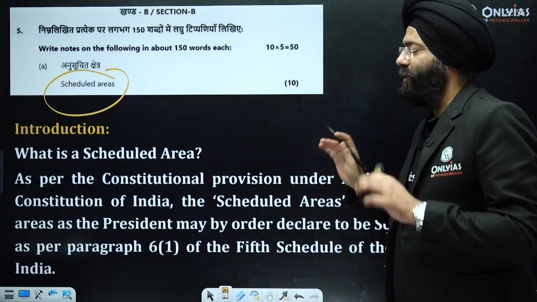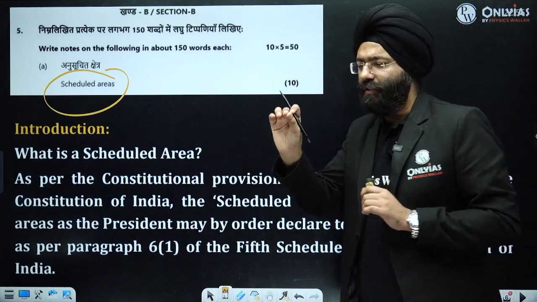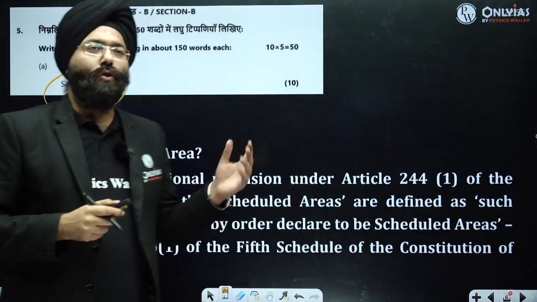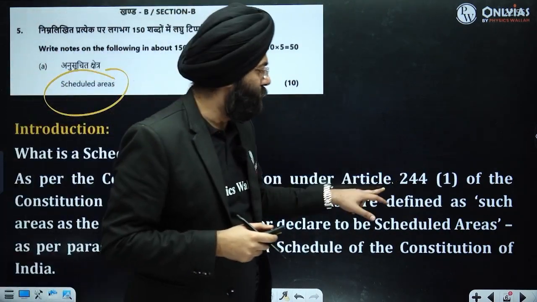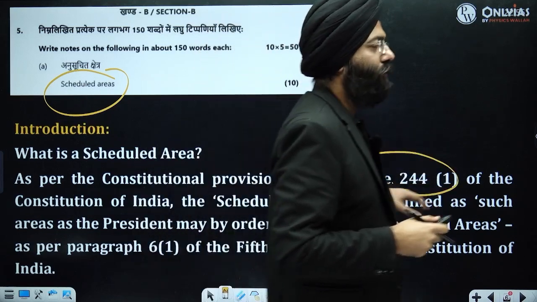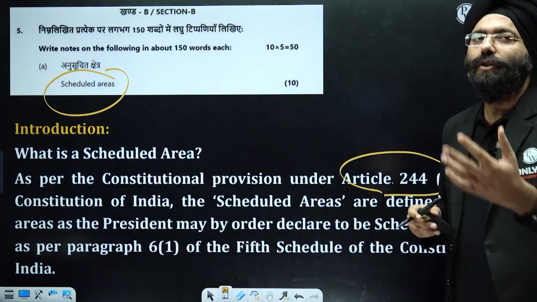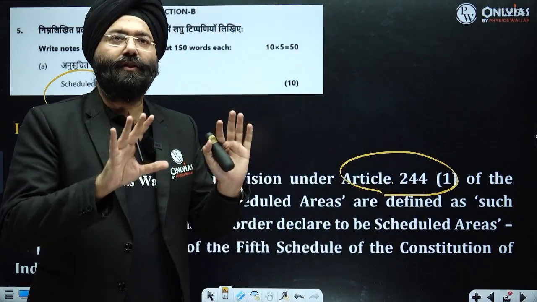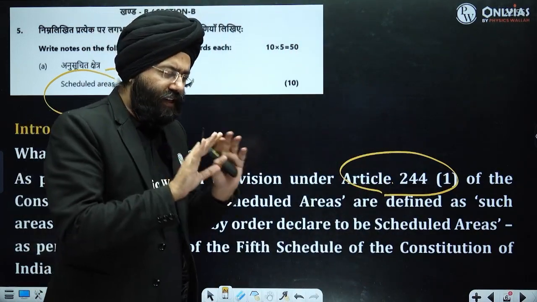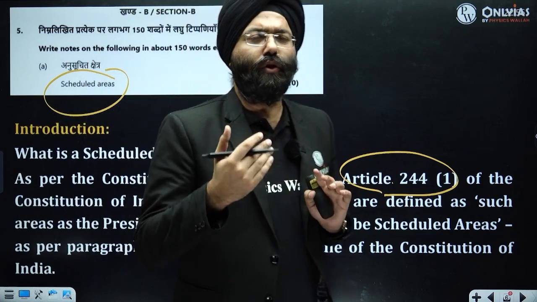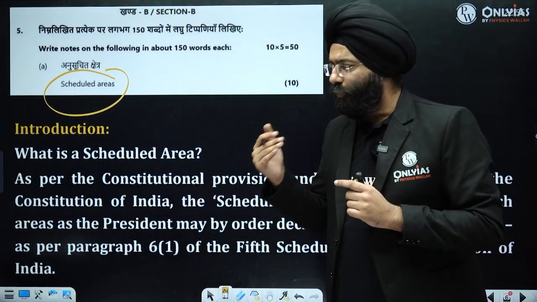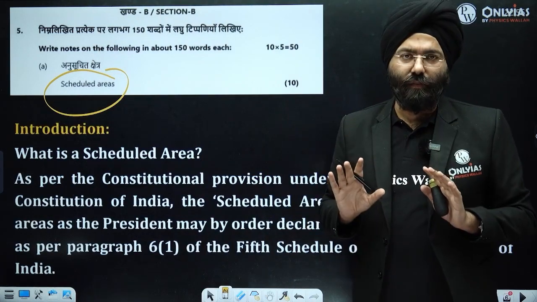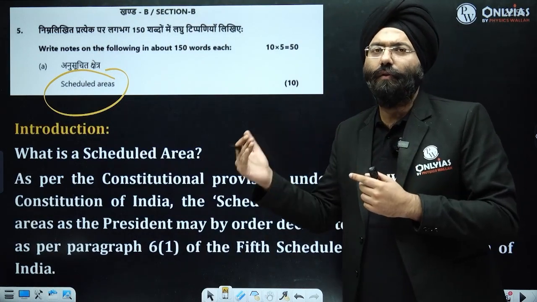See, when we're doing the introduction, it is very important that this is a very general studies type of question. You had to have the knowledge of Article 244(1), if you have to enumerate or tell about the scheduled areas. So this is something that is expected of you, and a very simple general studies question that you do in your polity also. And if you had put forward the articles that are mentioned, you would straight away get good marks. A little bit of analysis is obviously required when we go to the body.